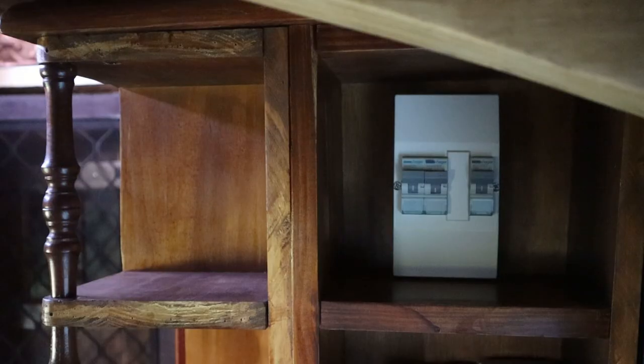And one other good thing is that I was able to have the switchboard placed out of the way, but easily accessible, in one of the little areas of my little mini bookshelf. And so I can kill the power really quickly. And if something needs to be changed, it can be gotten to.